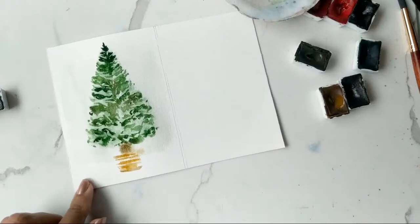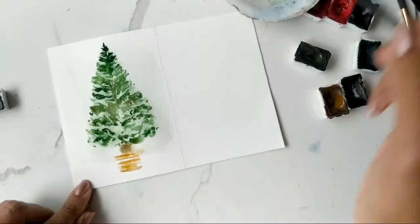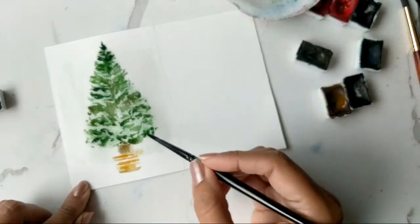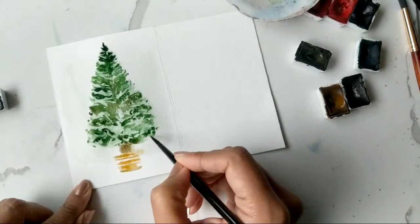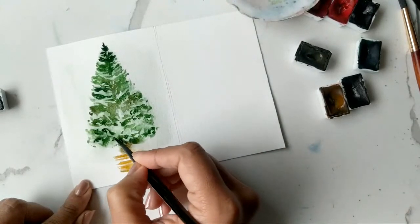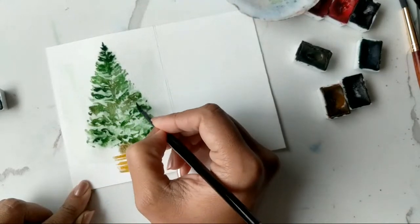And there we go, we have our base. And I'm just going to use my number 4 to swish some of the colors around. I only have water on my brush, and it's giving me a nice blend.